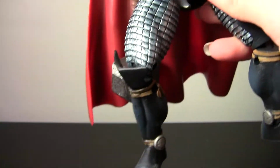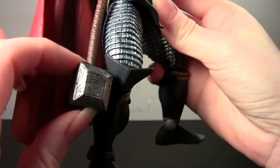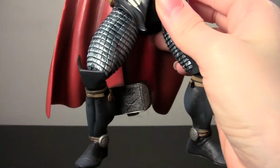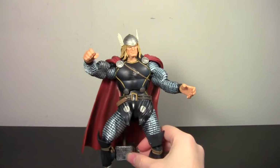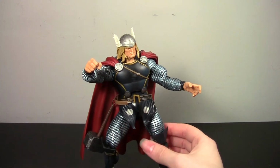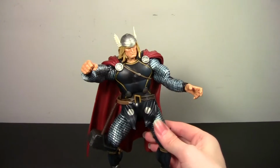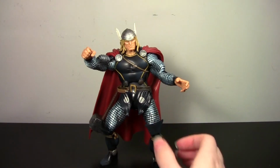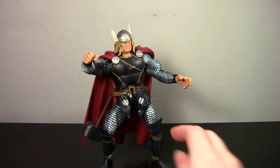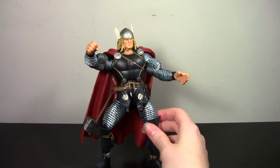And now he can wear it, the hammer sort of on his side, and it usually falls kind of toward the back like this, which looks kind of strange, so you kind of want to keep it on the side if you can, I'd say. But I like to display it with it in his hand, so, you know, whichever you prefer. I think it's a nice touch that you're able to do that at all. Show you some articulation now.